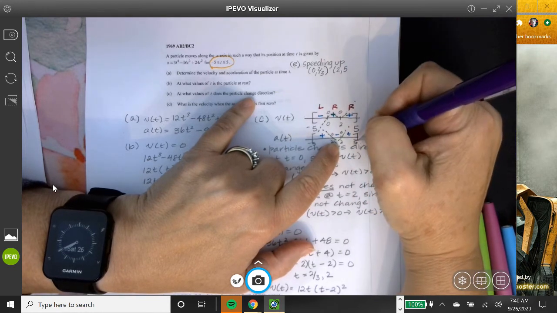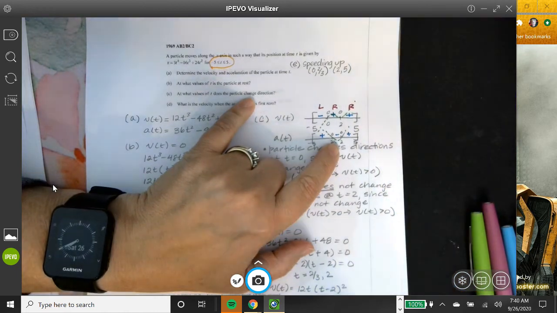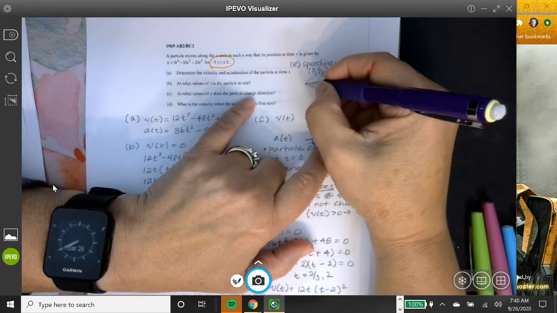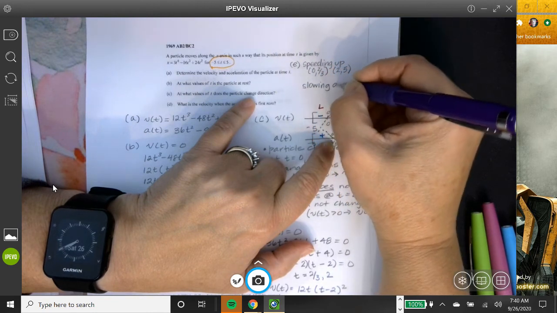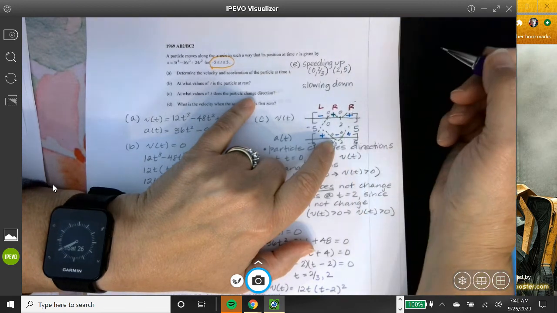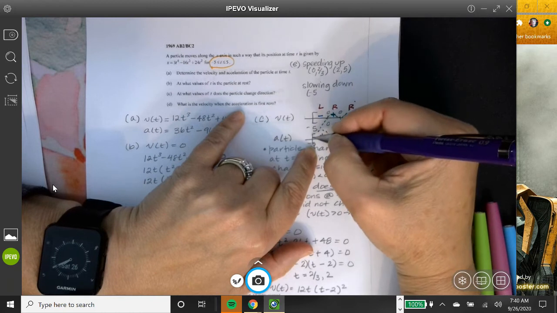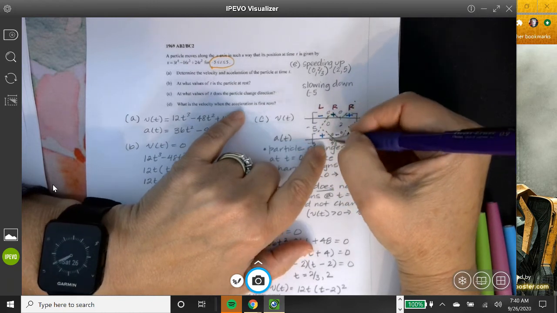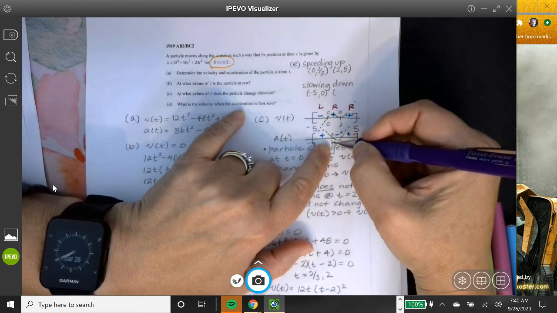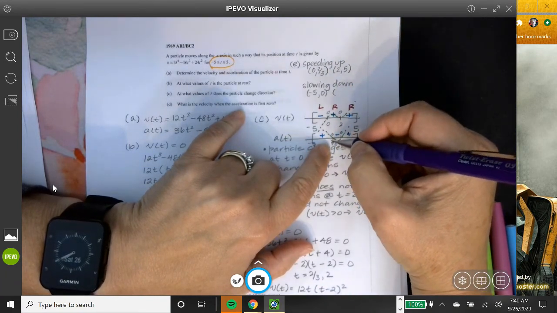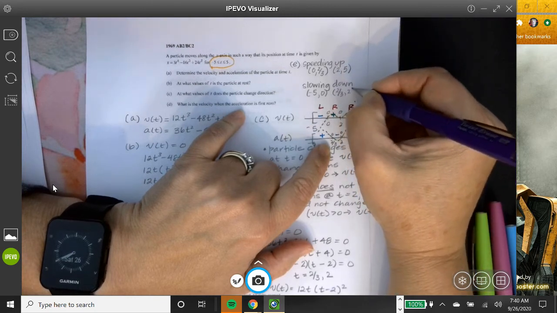And you can have a closed bracket here, but I'm just going to use open. It doesn't matter. The AP people will accept either. And I'm just going to write them down, then I'm going to justify them. So slowing down. So what are the intervals we're slowing down? Well, clearly we're slowing down from -5 because they're the opposite signs until I get to 0. And they're slowing down again from, it looks like, 2/3 to 2 because they have opposite signs.